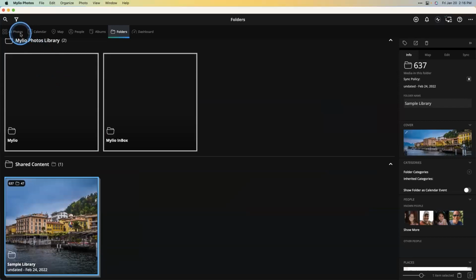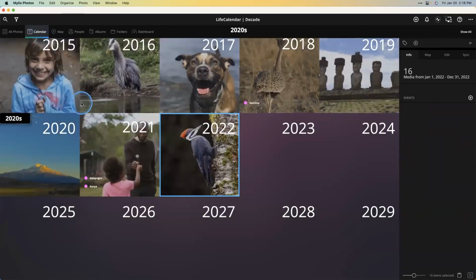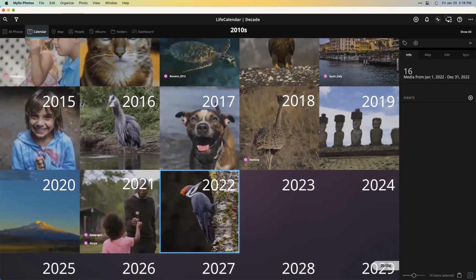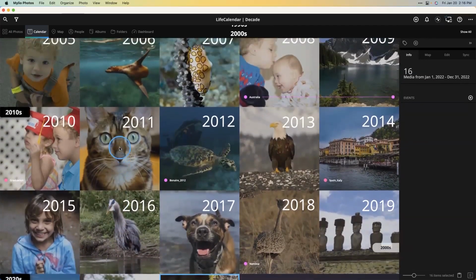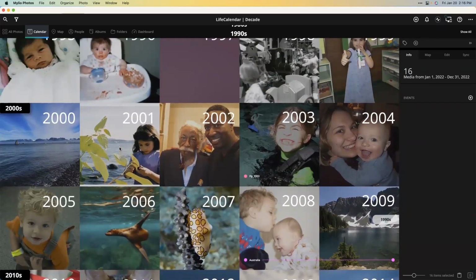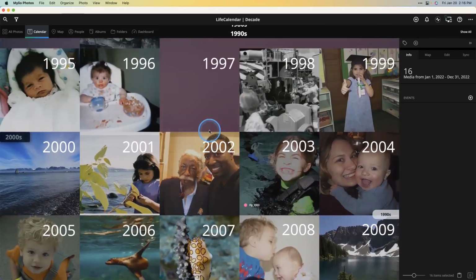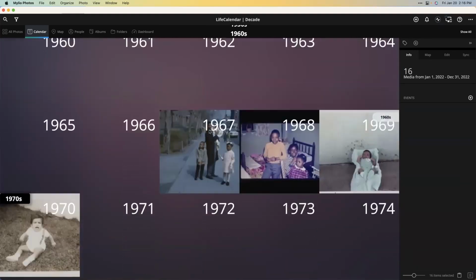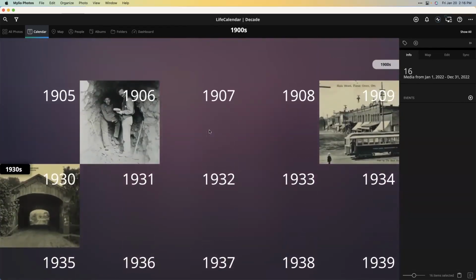So we've taken a look at all photos and we've taken a look at folders. Let's take a look at a couple of the more fun ways to view and interact with your images once they're in Mylio. One of my favorites is the calendar view. I'm going to double click on that, and that's going to bring me to what we call decade view, and I'm seeing essentially my life in photos. I can scroll back many, many years, and you can see that Mylio is also a great place to put those scanned family photos, and even getting into some of those family history things, you can go back and back and back, and you can bring in a ton of information from your family's history and legacy into this program.